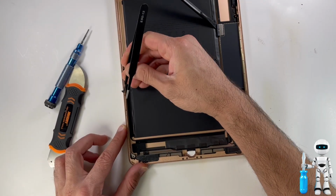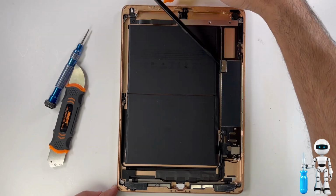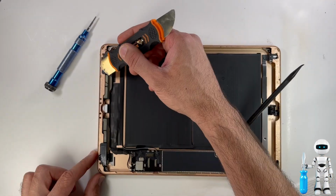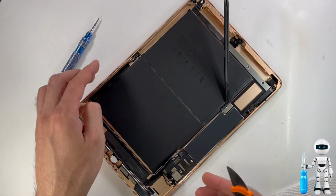Once you have all that removed, what I like to do next is get a glue gun and put that all around the frame of the iPad. We will let the glue gun sit for 3 to 5 minutes doing its job, and it will soak up all the glue, and then you can just easily scrape it off.